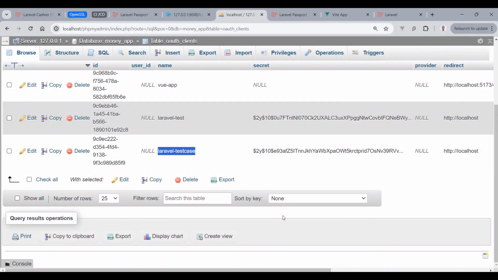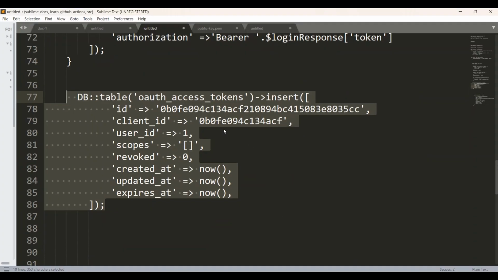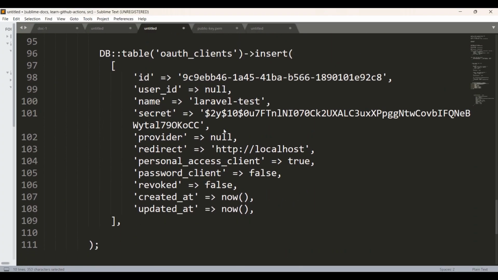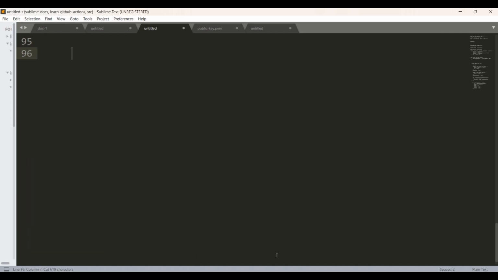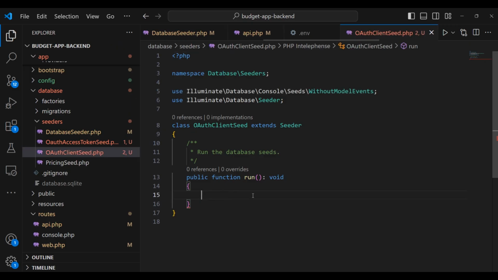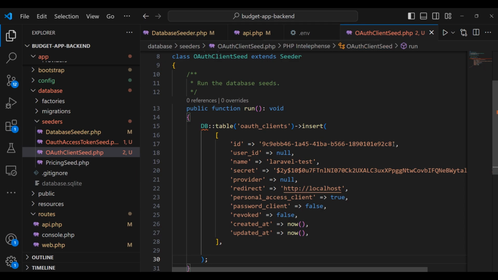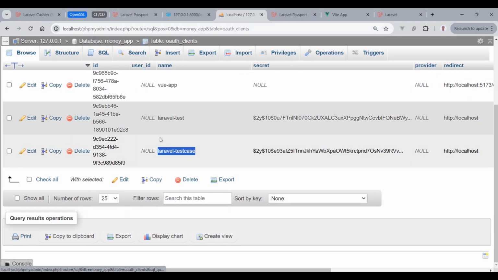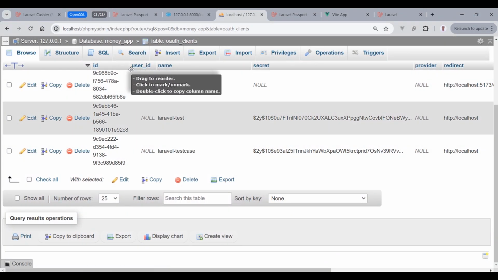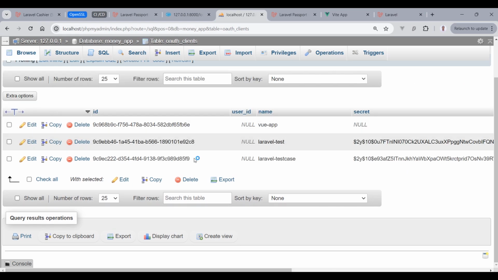And we are going to get into the seeder text. Right here, I've already prepared the logic that we're going to put in within the run function. I'm going to copy that. And then here, we're going to pass right here this. And then here, we're going to remove this ID and pass a real ID. Now, I'm getting into phpMyAdmin. You can see this is the client ID. I'm going to copy this client ID right here.